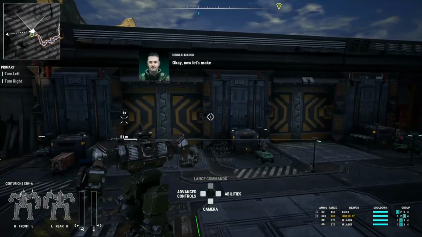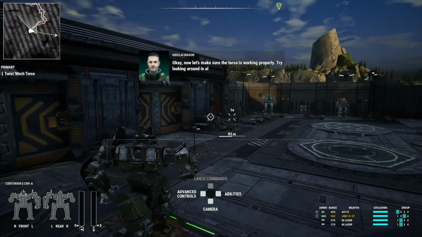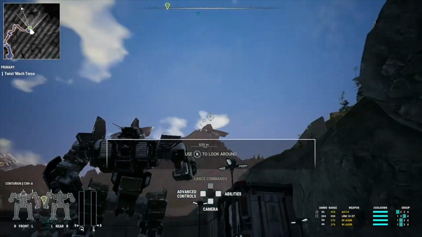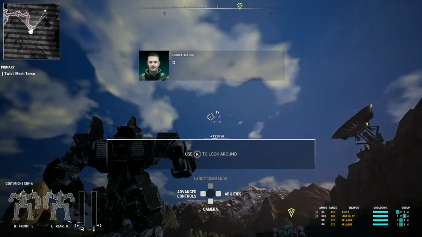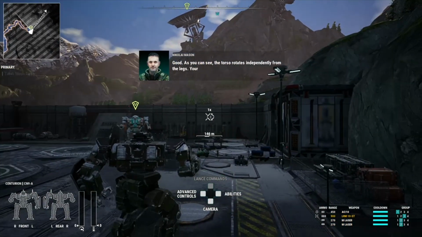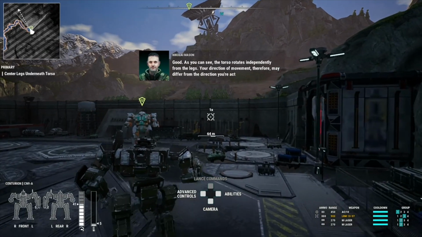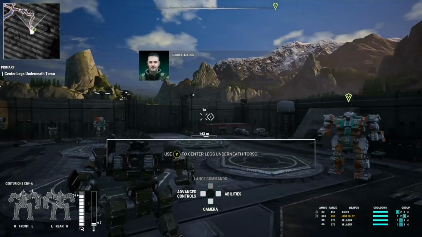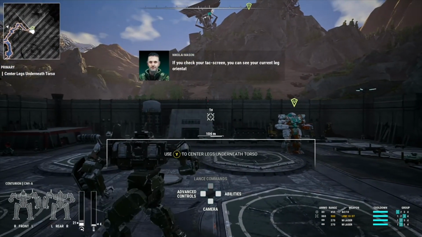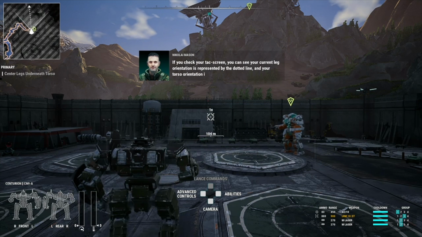Okay, now let's make sure the torso is working properly. Try looking around in all directions. Good. As you can see, the torso rotates independently from the legs. Your direction of movement, therefore, may differ from the direction you're actually looking. If you check your tac screen, you can see your current leg orientation is represented by the dotted line, and your torso orientation is represented by the cone.